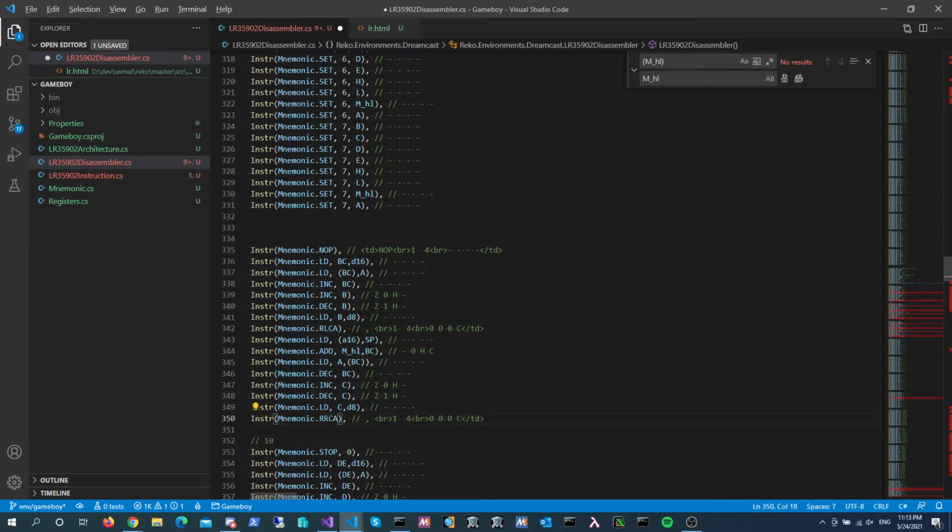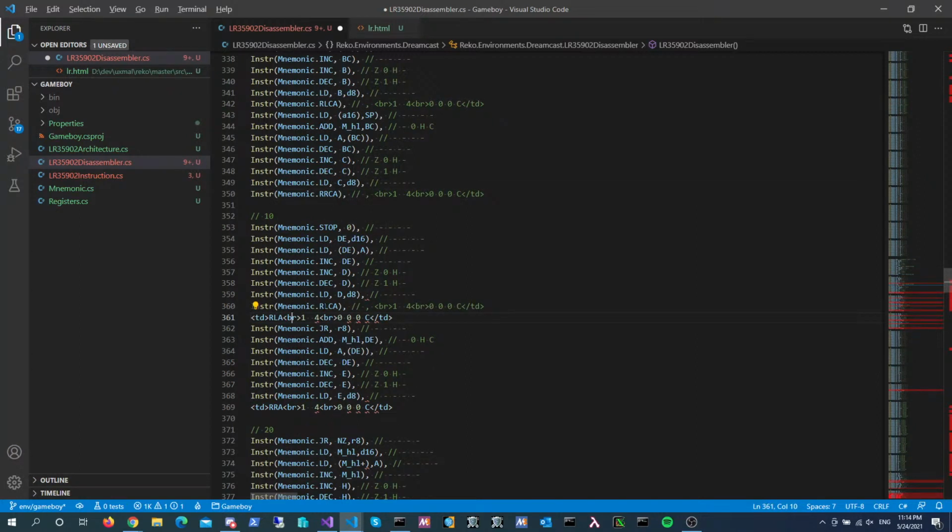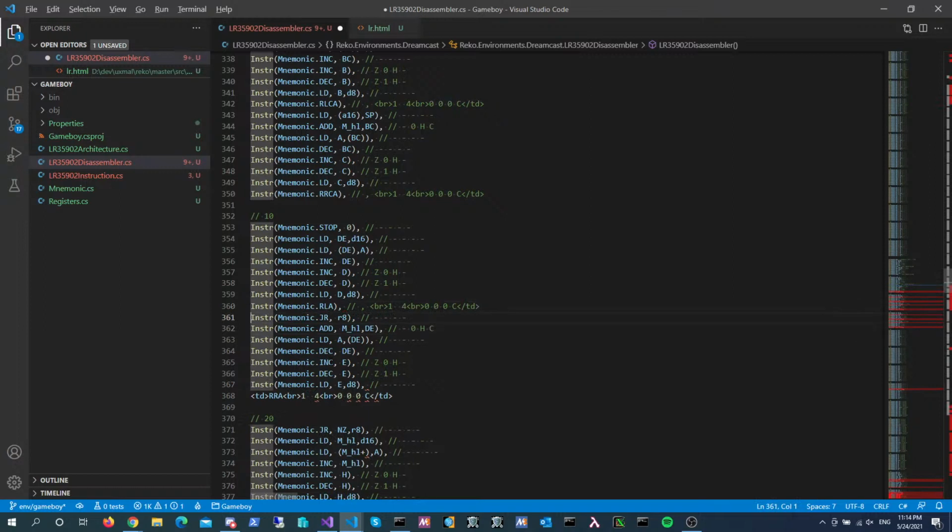I'm a terrible typist. There's another one. RLA this time. Same bits though, so we can steal RLA with RLCA without any compunction, and similarly for RRA. Okay, those are right and left rotates, by the way.